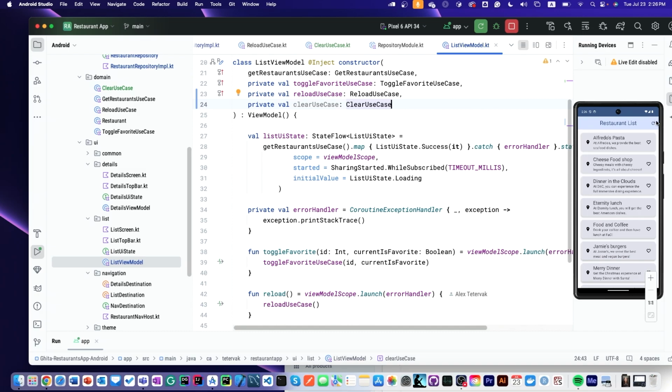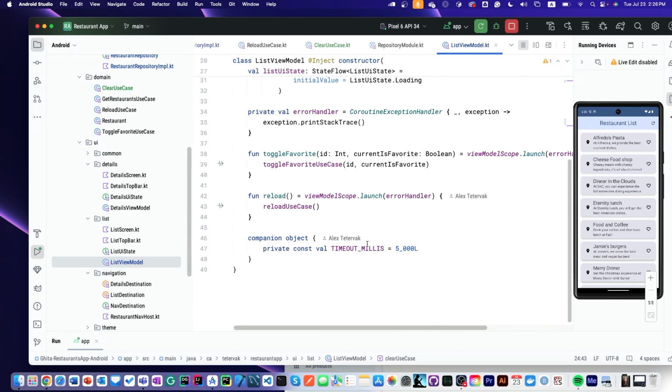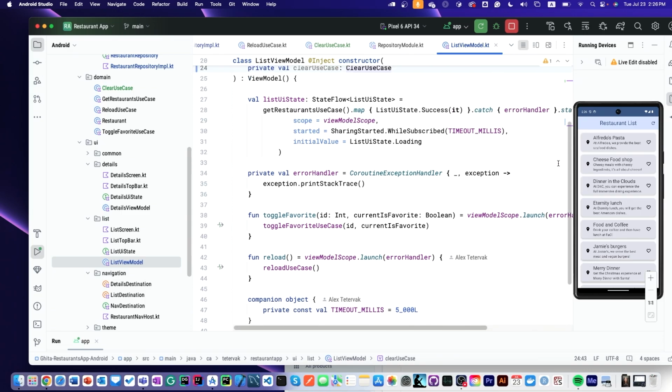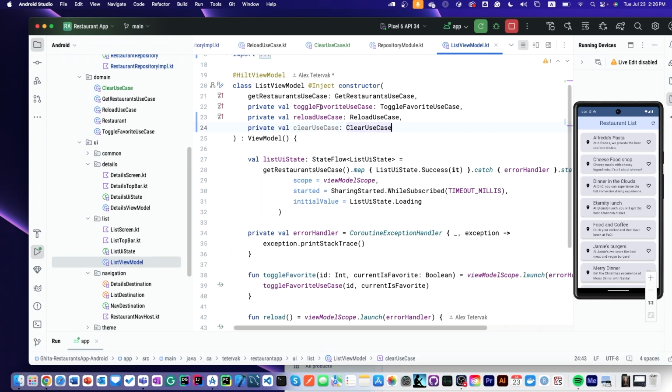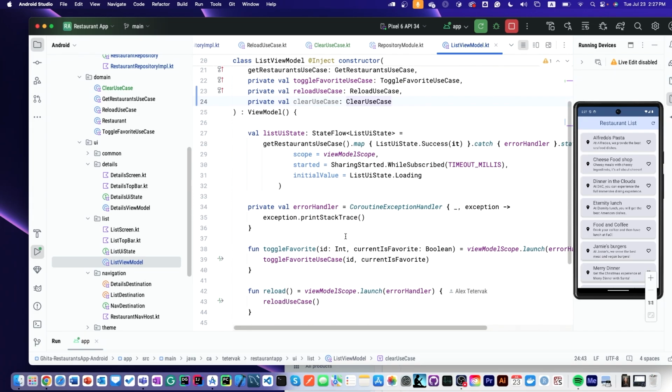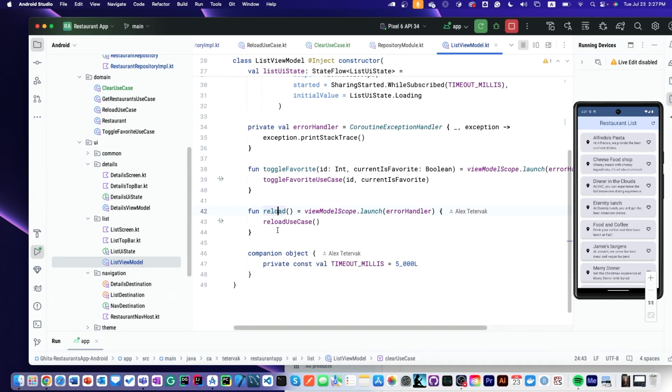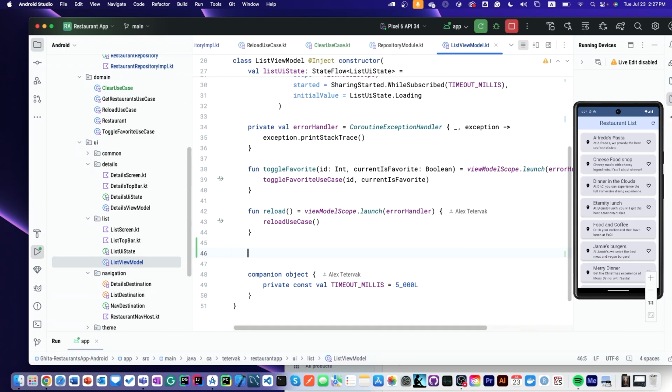So we will add a clear button somewhere. And this button is in the GUI, right? Our use case is in the view model. Somehow I need a function in the view model that will call the use case, right? So I need some function similar to reload, but it will be clear, right?